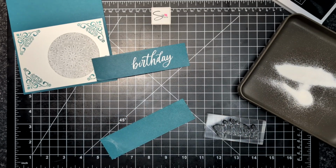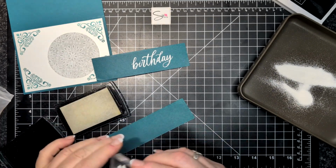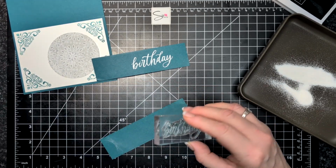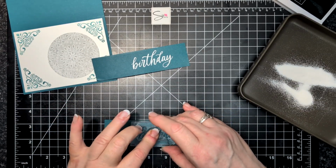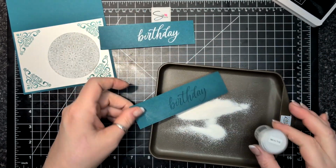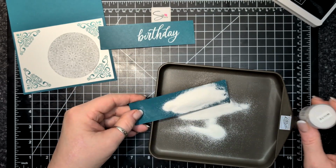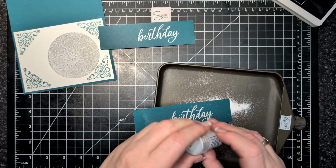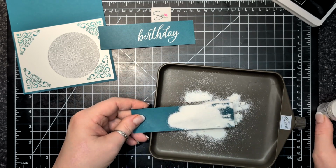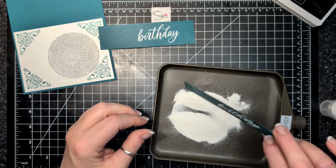And here I'm going in now. I've cleaned my stamp really well. I put my embossing powder on my little paper. And now I'm going to ink up with Versamark ink, which is a clear sticky ink, and it is made for embossing. And right away, I could tell the difference. I got a super crisp impression. But I'm going to give this a fair chance here. So I gave two sprinkles, and then I even went in and scooped some where I wouldn't dare scoop with the white pigment ink.